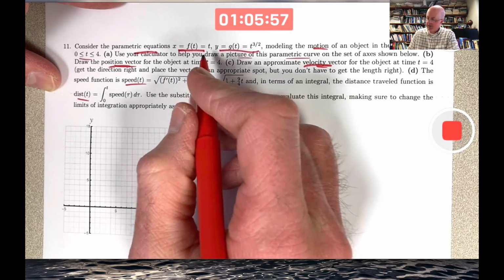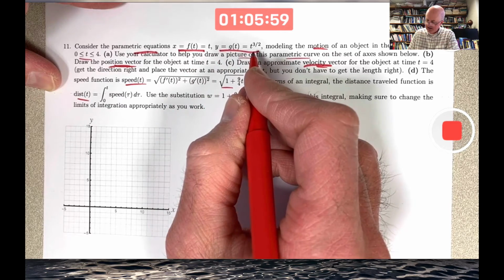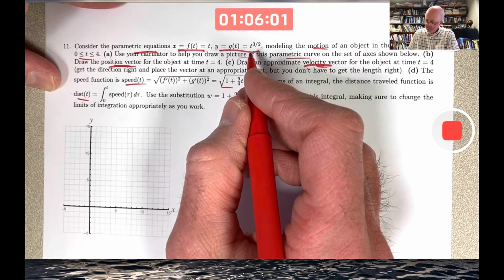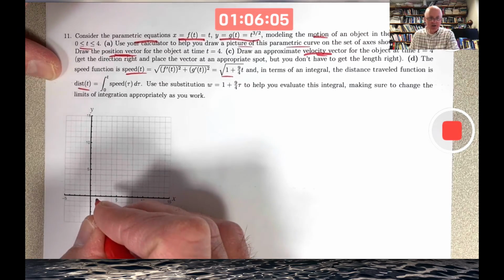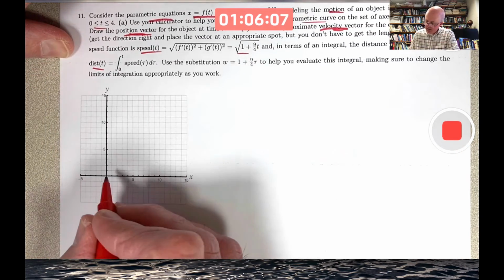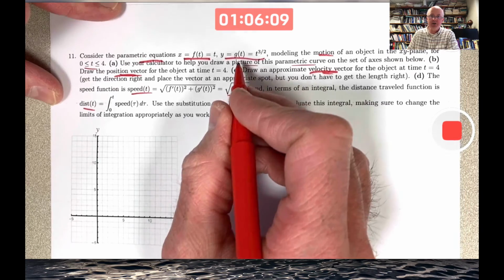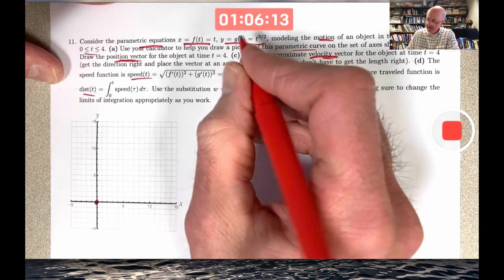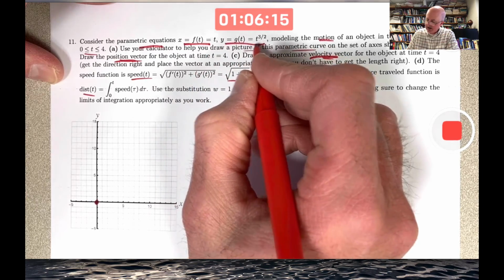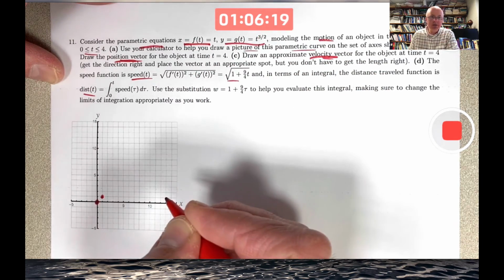So you can certainly use parametric mode in your calculator to plug these things in and see the graph. I'm just going to imagine plotting some points. In this particular scale, when t is 0, certainly you're at the origin. These functions have a value of 0 when t is 0. When t is 1, x is 1, and y is 1 to the 3/2, which is also 1, so we're right there at 1, 1.